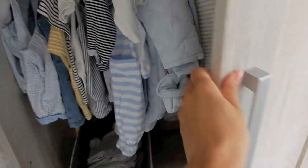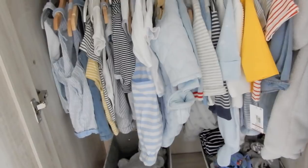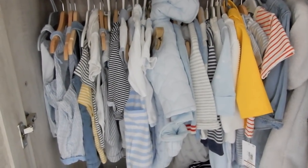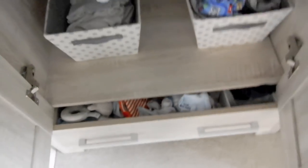This is Finn's wardrobe. I've got the storage baskets in there from The Range, which were like £5, and I've also got wicker baskets that I've got vests in. Everything's in order of when he'd wear it, but to be honest, pretty much most things are 3 to 6 months now. Teddy's in there, and then a separate drawer with his socks and his hats and his bibs, with his storage baskets for my key in. I'll link down below his nursery tour because that goes through everything in here in real detail.